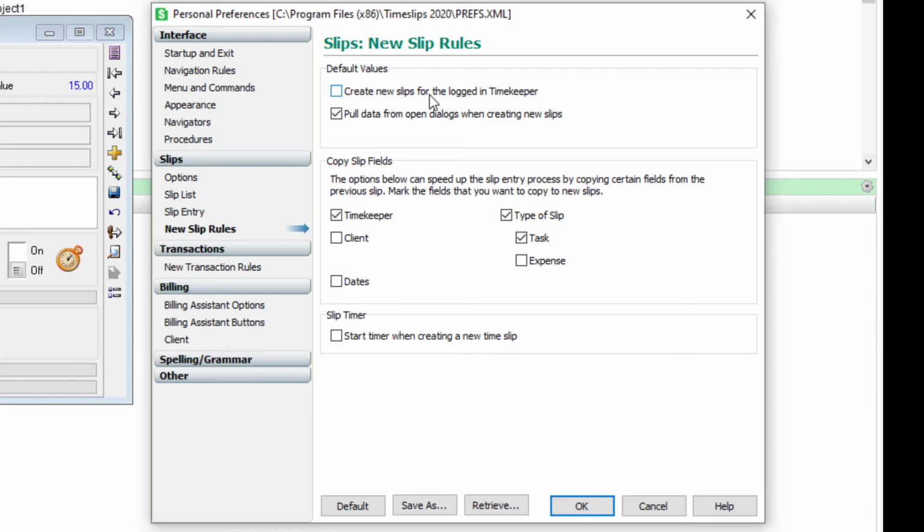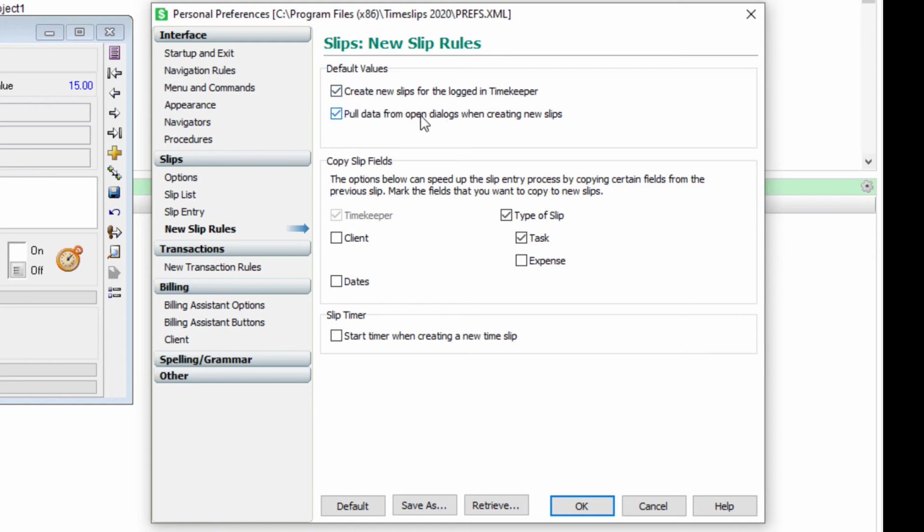A lot of people will set security so that you can only enter time for yourself, and that timekeeper field would be grayed out. But if that is not set up in your database and you want it to always default to entering time for yourself, you can check that box and it will always default to entering time for you.